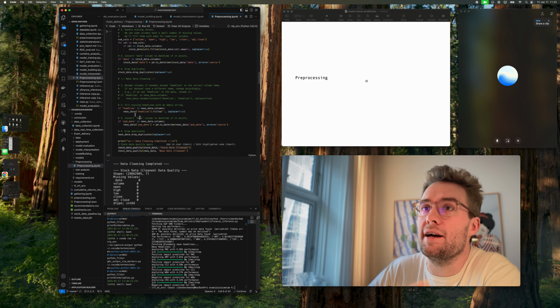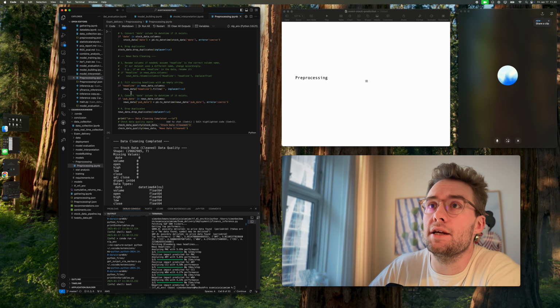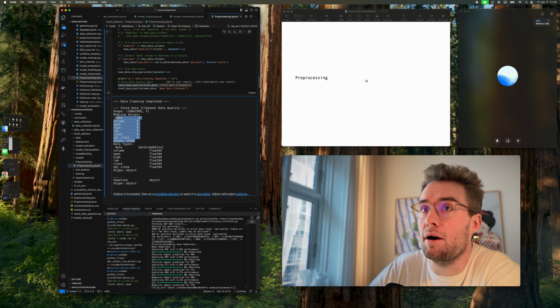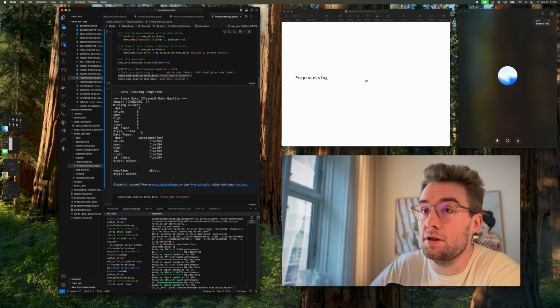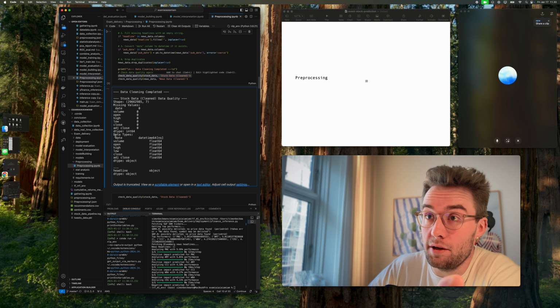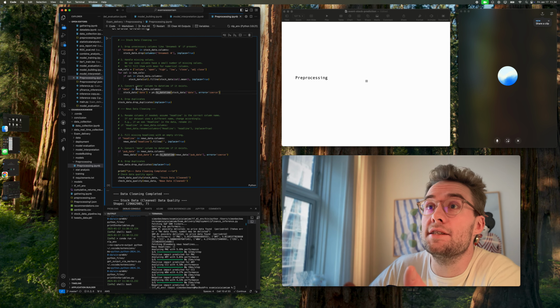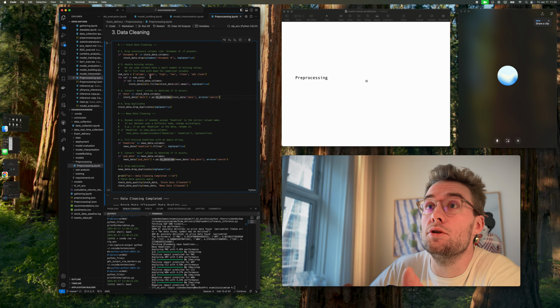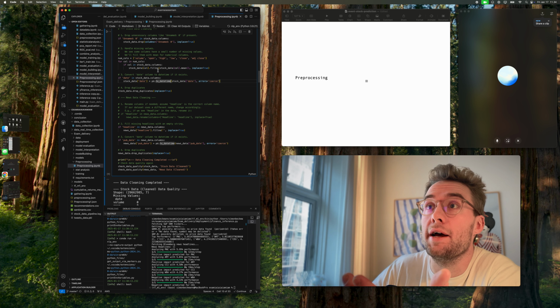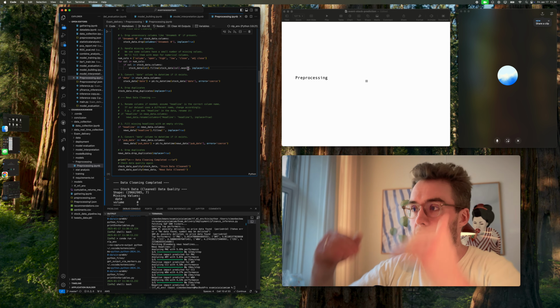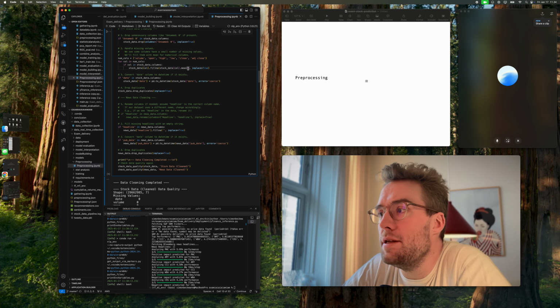So we go through the data set and ensure that everything is correct. When we did that, we came out with a result where we had no missing values. That's good. We also had to change the date time here, and as we see here, we changed that to date. And we also handled missing values by taking the mean. We calculated the mean of all the values in each column, and then we filled out the missing values.